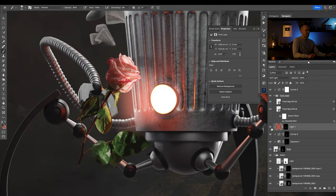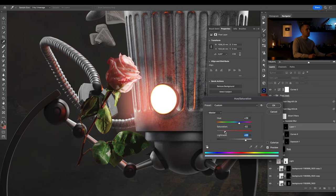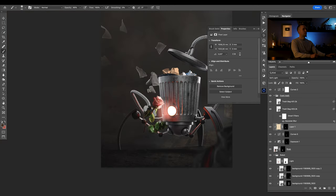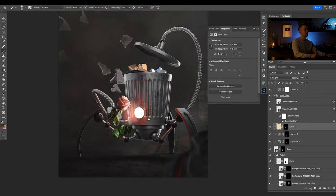I'm not sure. This is not good. If I add a hue saturation adjustment layer, Control Command U, and switch the color a little bit like that, and brightness. We don't see anything here. Let's see, before and after. And if I hide this layer, yeah, not bad, not bad.